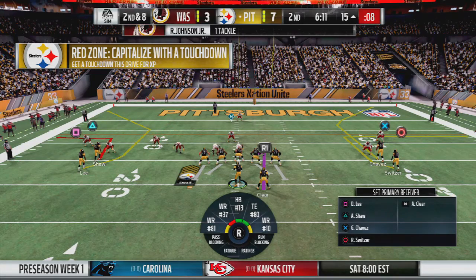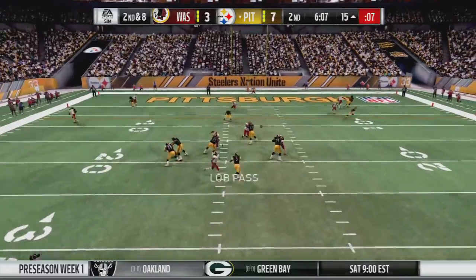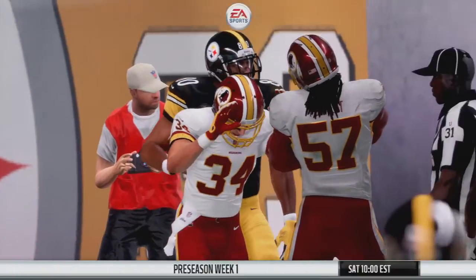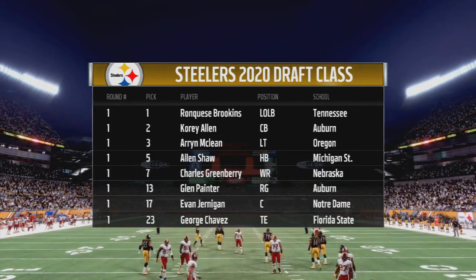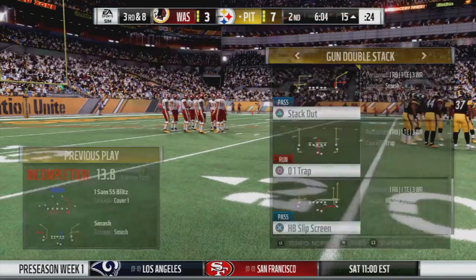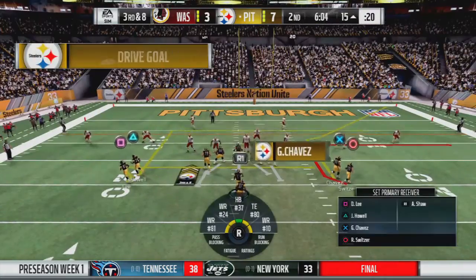Oh, look at all these guys. Alright, let's see what we can do. Anticipating. Oh, look at that, wide open. Oh, but he didn't drag his feet! Come on! Actually, he didn't even have to drag his feet. He just had to put him down. There's our first round picks. Well, that was quick. Kid, you're not going to get a lot of playing time with catch attempts like that. That was an easy touchdown.